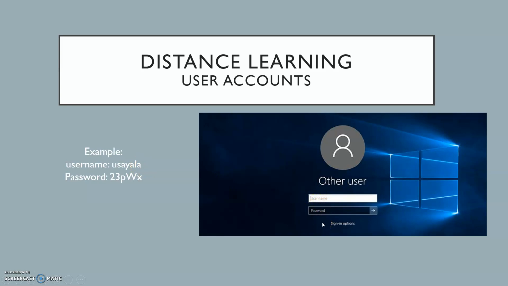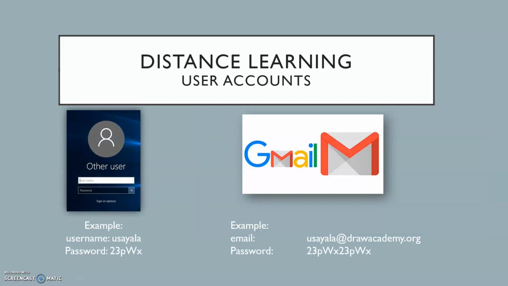So what we did is that we grabbed that information and we created emails with that same information. So you don't have to come up with another password or anything like that. We already created that for you guys. If your username in this case is US Ayala, what we did is that we just added the at drawacademy.org. So your email now is usayala at drawacademy.org.